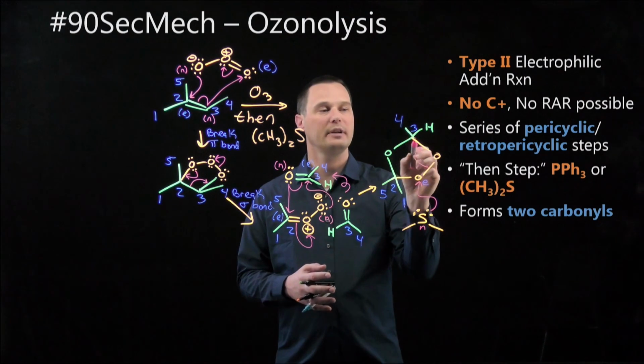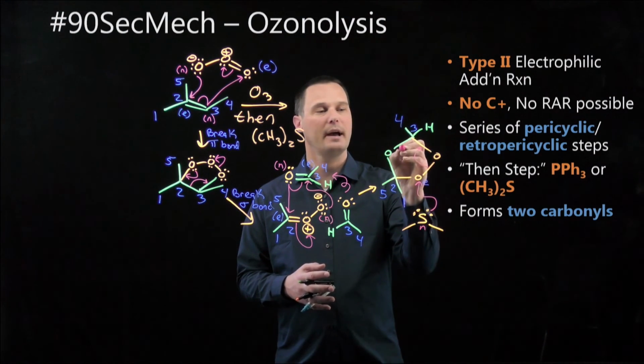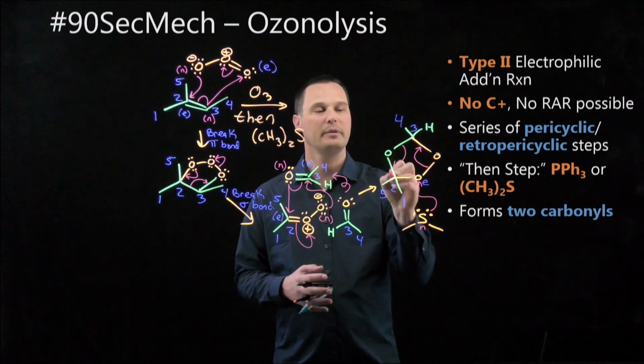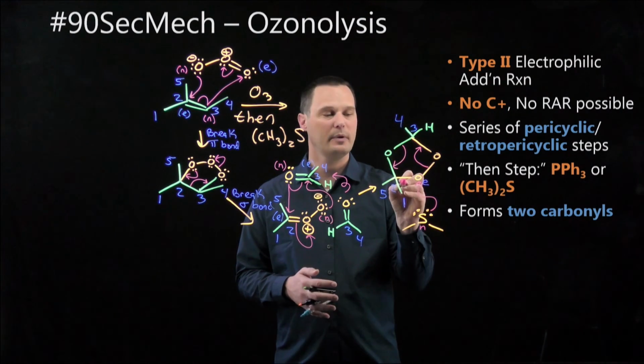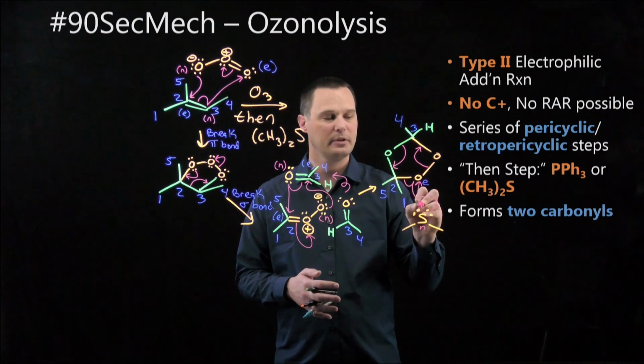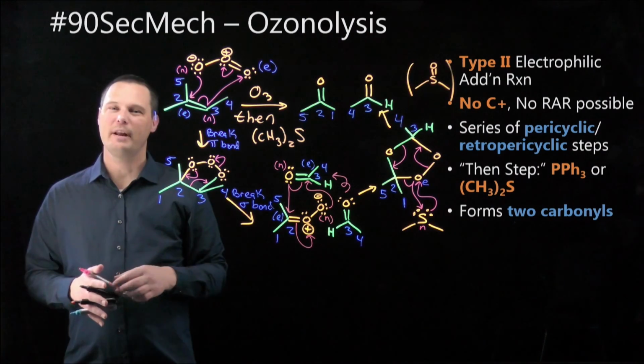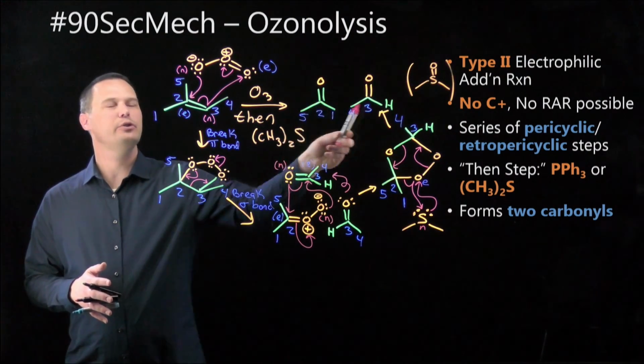That builds up too much electron density around carbon-3, so we break the carbon-oxygen bond and swing those electrons over to form the other carbon-oxygen pi bond. The carbon-2 oxygen bond breaks, and oxygen gets to keep those electrons to form a pi bond with sulfur. The product of the ozonolysis reaction is two unique carbonyls.